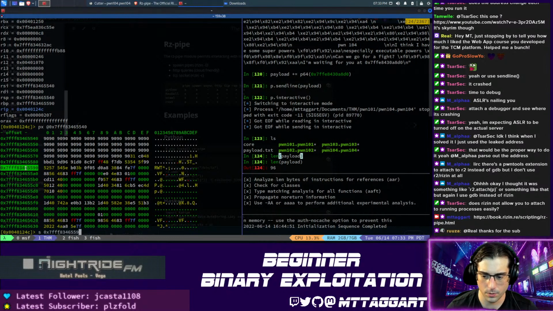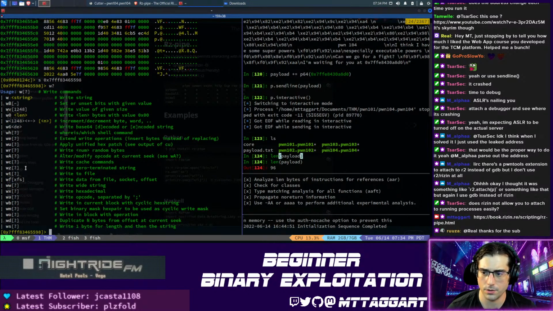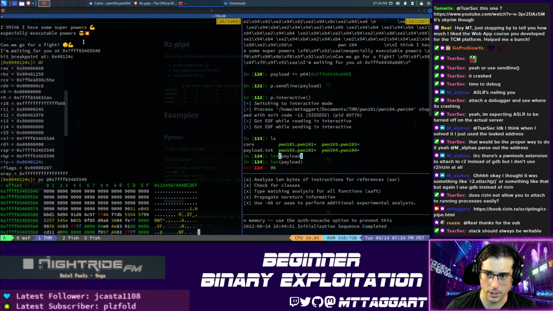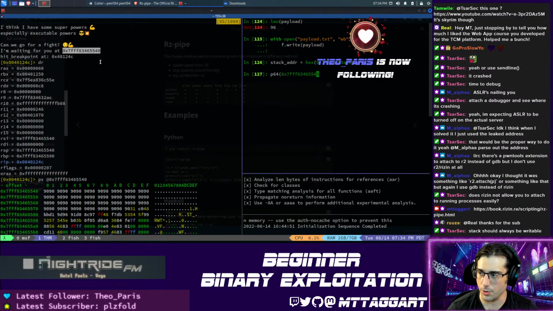So I'm going to seek to 9.8, and we have the write capabilities. Write hexadecimal. Perfect. So we're going to write hexadecimal, and what we're going to write, yeah, stack should always be writable. So what we're going to write is, okay, we got this. And so we're going to come over here. I'm going to just p64 it so we have it in the right order easily.